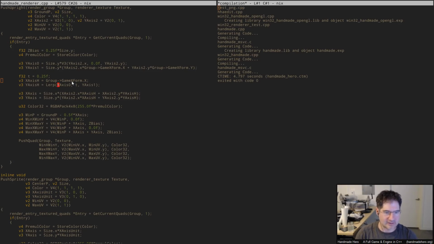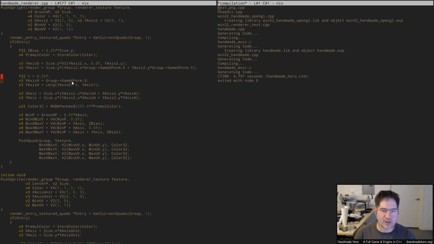So the question is, if we want to lerp these things together, and I don't know that we want to lerp them. We may just want to rotate it into the screen a little bit, so I'm not sure which one we want to do. But let's suppose we stick with the lerping. How would we create an axis that's more lied down, right? Like, what would that look like exactly? So that's the question, right?